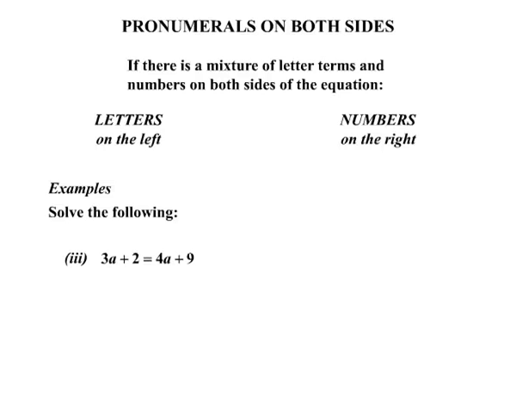Some further examples now. Example 3, 3a plus 2 equals 4a plus 9. Letters and numbers. Now there's our letter term. Let's leave that there. Let's move the plus 2 over. When it comes over, it becomes minus 2. There are number terms now, the 9 minus 2. The 4a, though, needs to get shifted to the left. So when we move the positive 4a over, it becomes minus 4a. So we have, on the left, 3a minus 4a. Well, that is negative a. Put our equals underneath each other. The 9 minus 2 is 7.